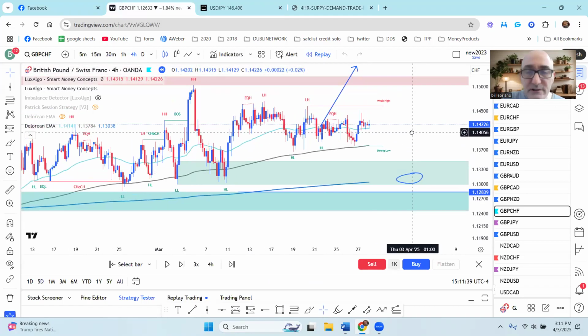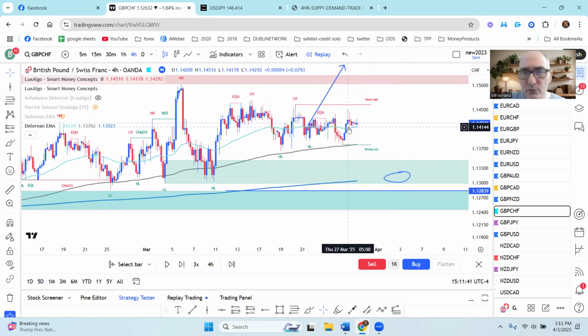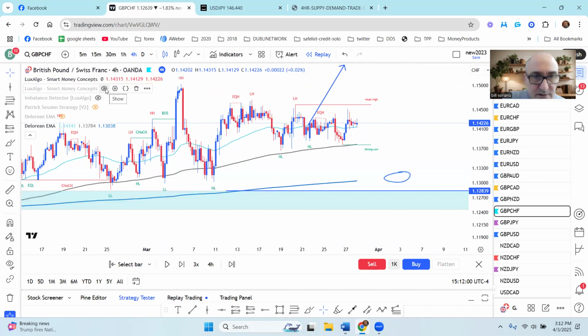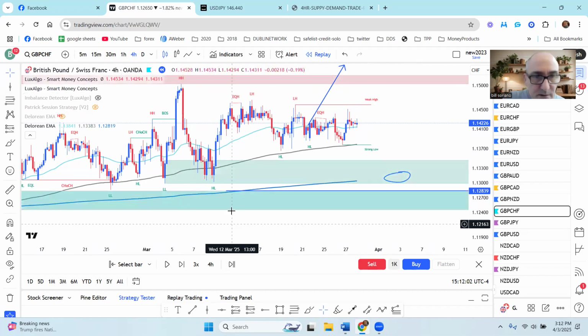I just want to show you what this looked like before. Of course, here are the 3 EMAs: the 50, the 200, and the 800. We look for price. Price is above the 800, and the 50 is above the 200, so it's bullish. The trend bias is bullish. The indicator gave us this order block right here. You can see if we shut it off, it goes away. So this was the order block that we were looking to trade from.